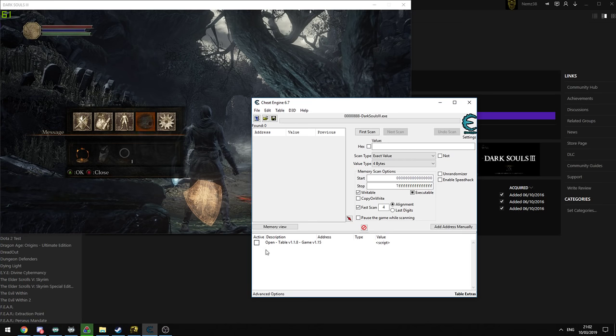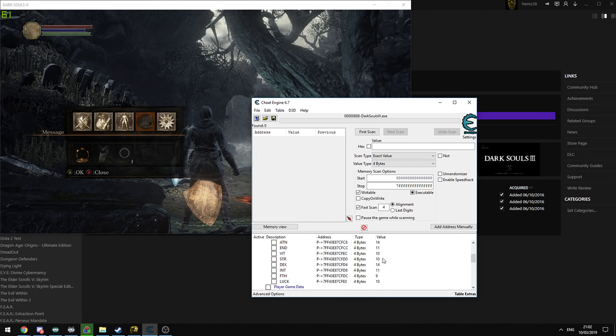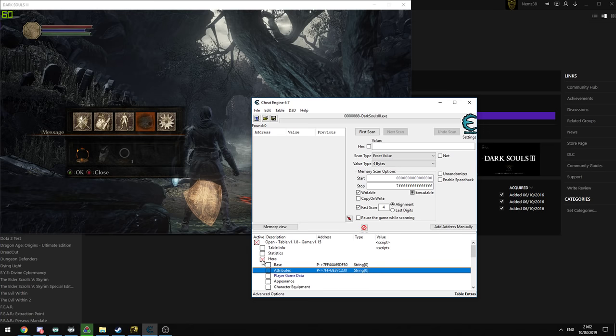Click on this little box, and it'll open up some of the stuff. This is how you can change your character's attributes. So you go into here, you can usually change the values. Like, I can go from 10 strength to 99, or dex to 99. That's how I wield the weapon that I need.